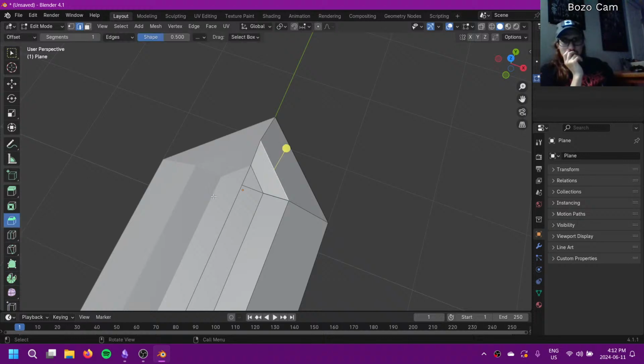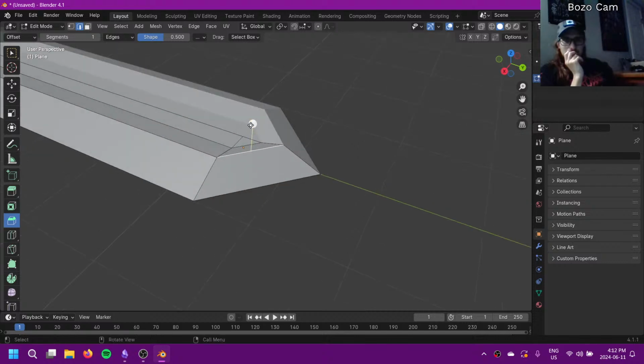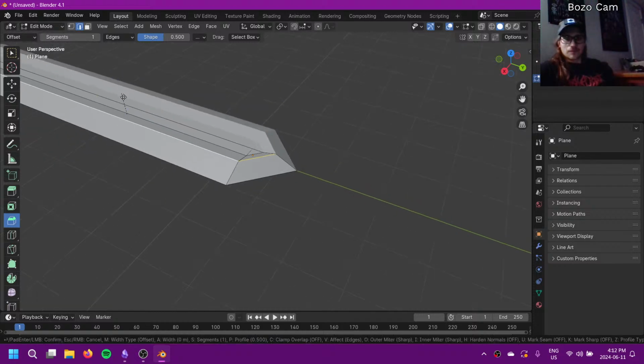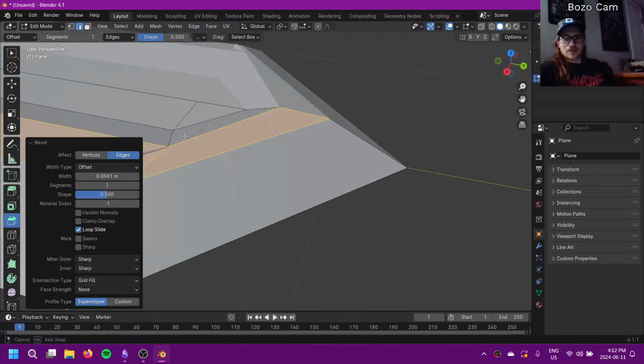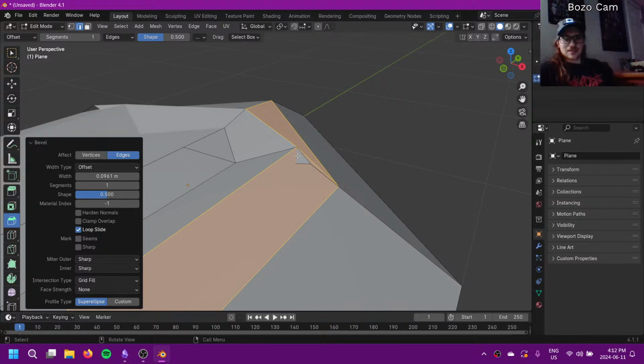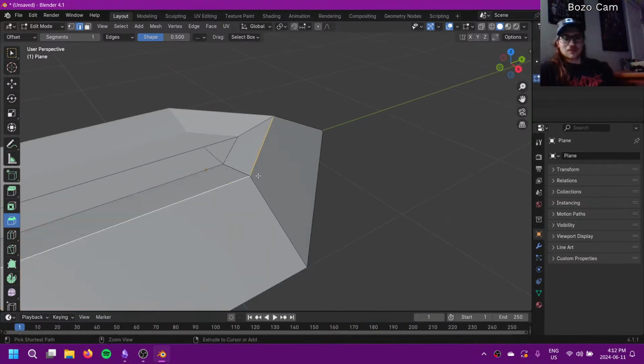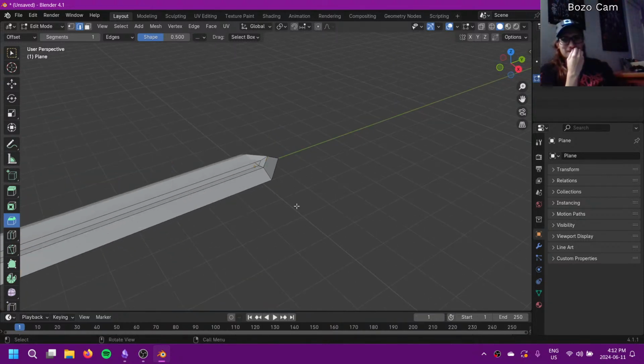Will you allow me? No. Oh, oh, oh. We're getting somewhere. All right, there's another vertex that's being annoying. Ugh. All right, you know what? We're not gonna worry about it. This is good.